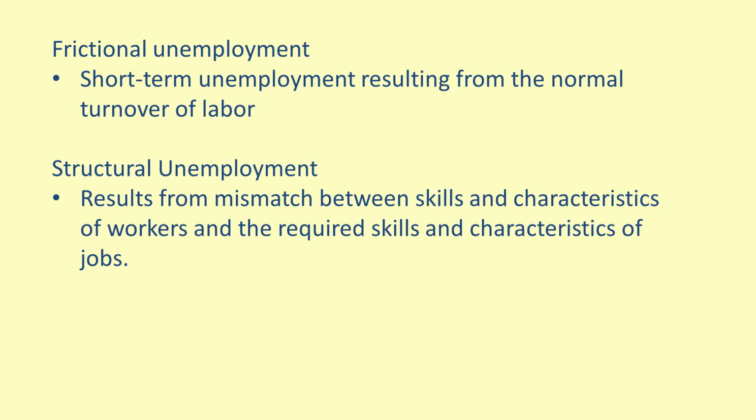Structural unemployment comes from a mismatch between the skills and other characteristics of workers and the required skills and other characteristics of jobs in the economy. Structural unemployment arises from the reallocation of labor resources as economic conditions change the structure of demand for labor. Like frictional unemployment, structural unemployment is part of the natural rate of unemployment. It is often a longer form of unemployment. We can list a few examples from the United States.